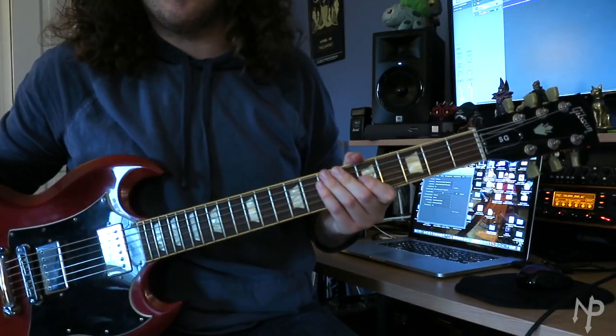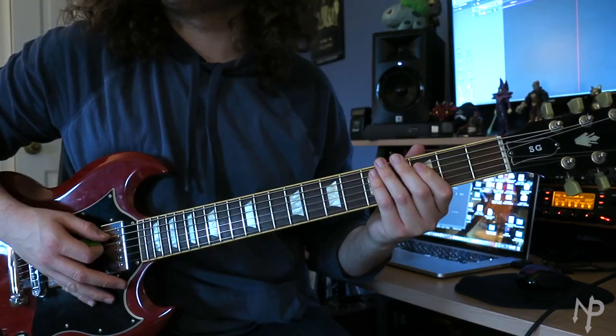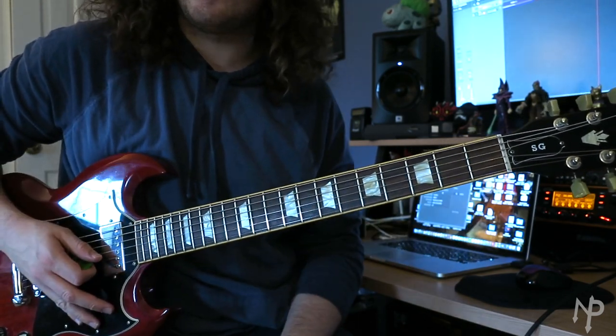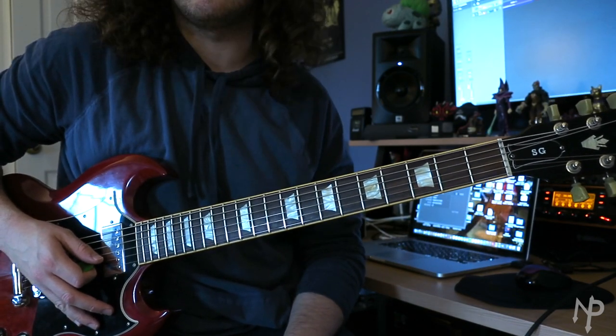So this is the second harmony in the solo. And let's get to it. So what's cool is we already know this part. Alright, so we don't have to learn that. We already learned that part of the solo, so it's pretty gnarly. Let's learn the harmonies.